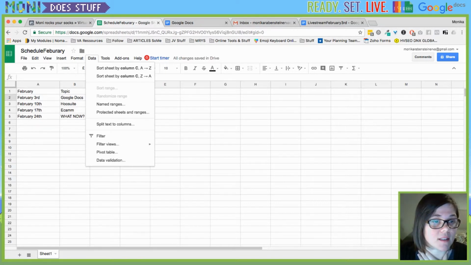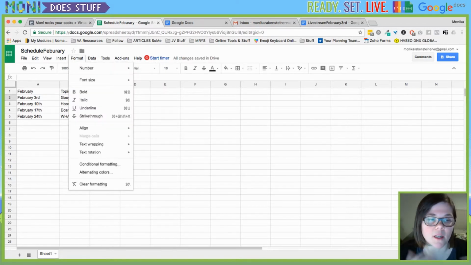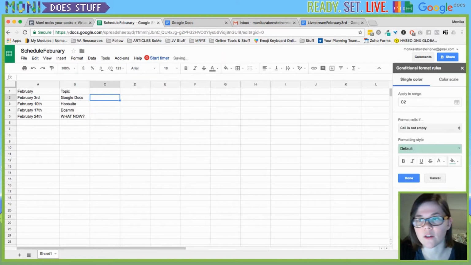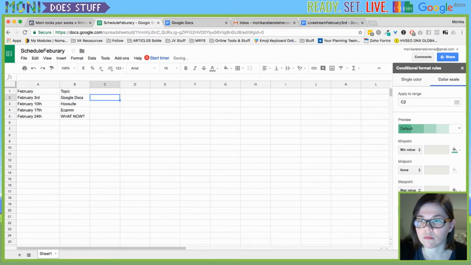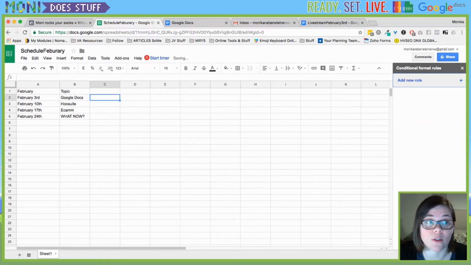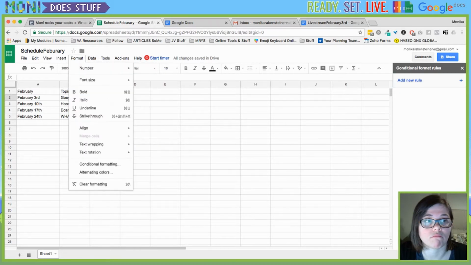But as you can see, it's similar to Excel. There is conditional formatting that you can actually have. So if the cell is empty, you can do, when it's like minimum value, so that you can add rules to your cells to make them do whatever you probably want them to do. And there's a lot of math stuff going on if you want to.